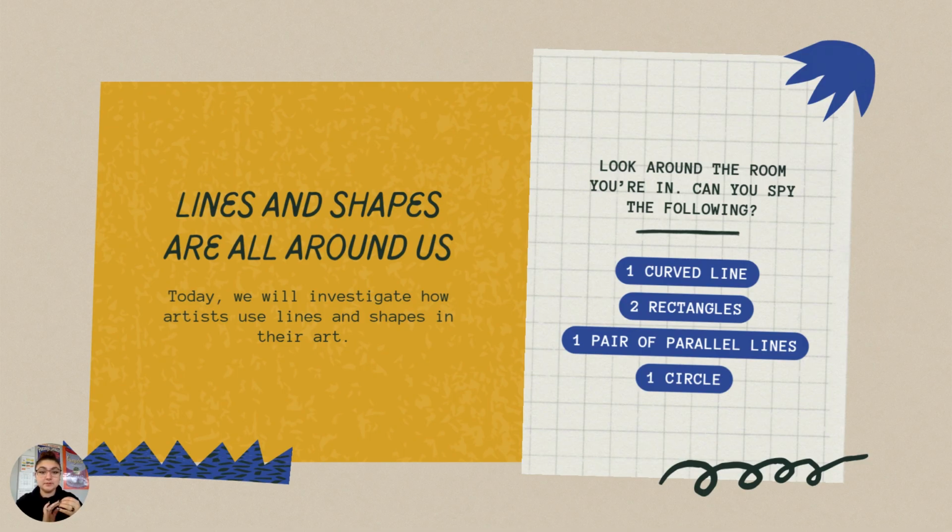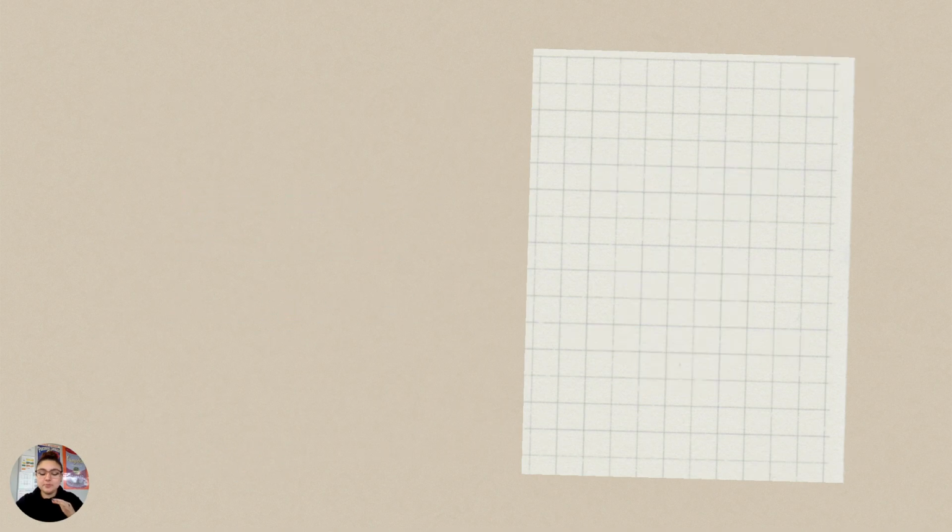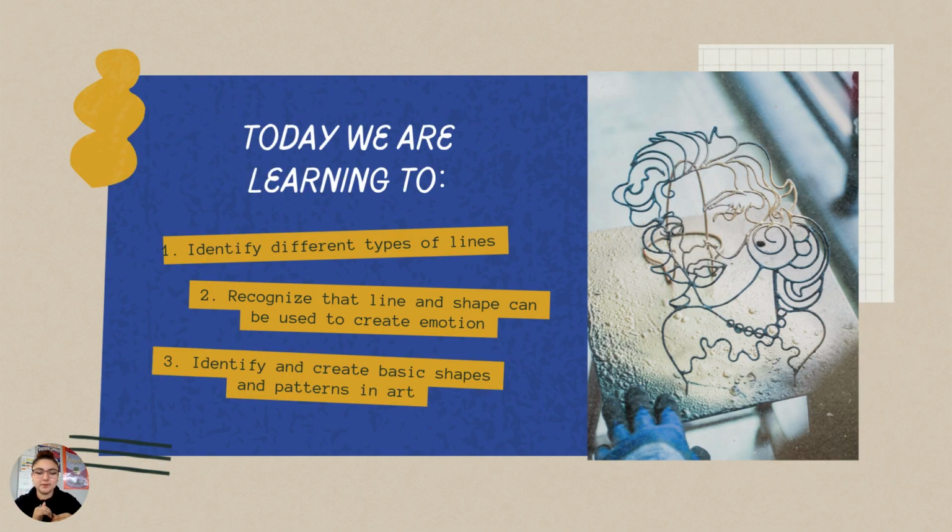When I think of two rectangles, I personally think of my whiteboard and my little TV that I use to present my presentations for you. Pair of parallel lines: if you look up at my ceiling, you'll notice there are these big, thick pieces of wall jutting out of the ceiling. Those edges are those parallel lines. And then a circle. I have a couple circles. I have my fan, my cup, and all the paper and plastic cups around me. There are so many different ways that we can find all of these across the room for you.